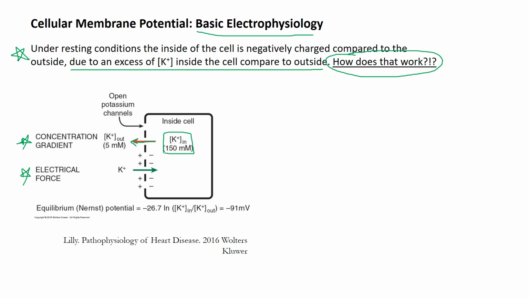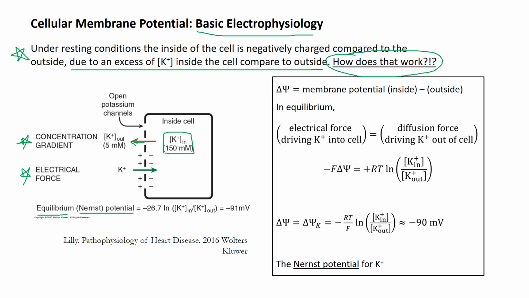So when things are in balance, you are in equilibrium. And there's a famous equation to explain that equilibrium. It's called the Nernst equation. And how do we get the Nernst equation? So the first thing you need to know is a convention. Okay, so the convention is that the membrane electrical potential is defined as inside minus outside.